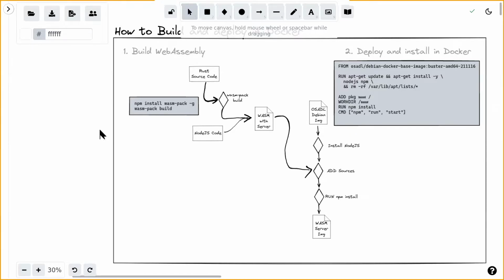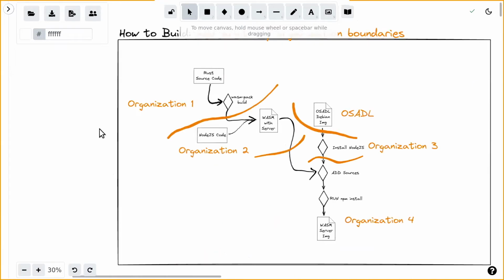To do that, I just add arbitrary boundaries between these organizations or between these steps. I say the first step that is done, the compilation of the Rust code and combining that with dependencies, is done by organization number 1.